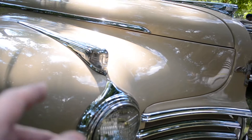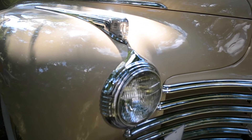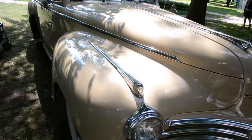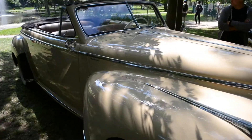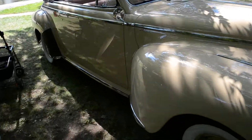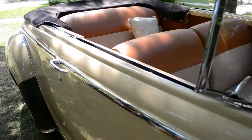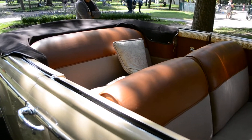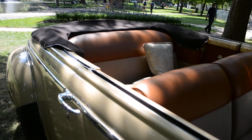Look at that - Art Deco period, beautiful. They'll never make this again. I always say that but it's true - I want to emphasize it because everything today is just get it out there as quickly as possible, make money. This is your car owner's card - too bad, I wanted to know some things about it. Well, I'd take it for a ride, I don't mind.